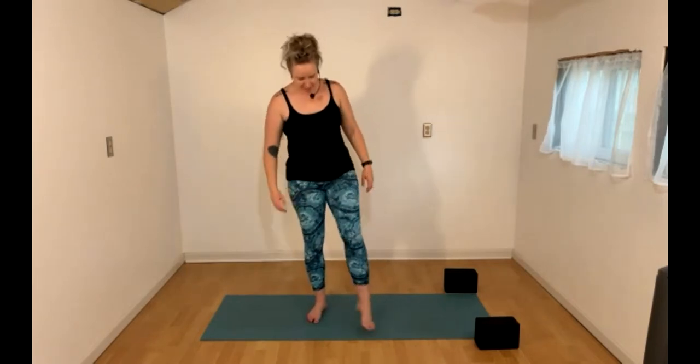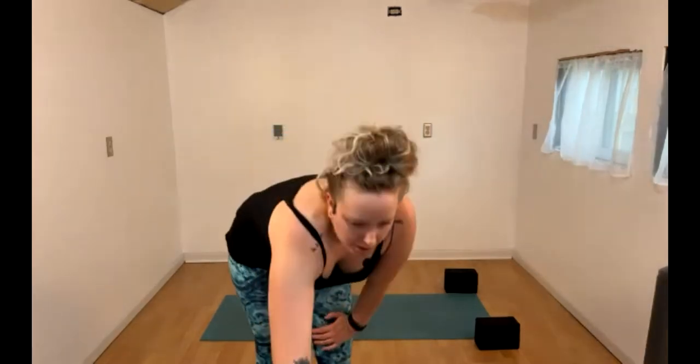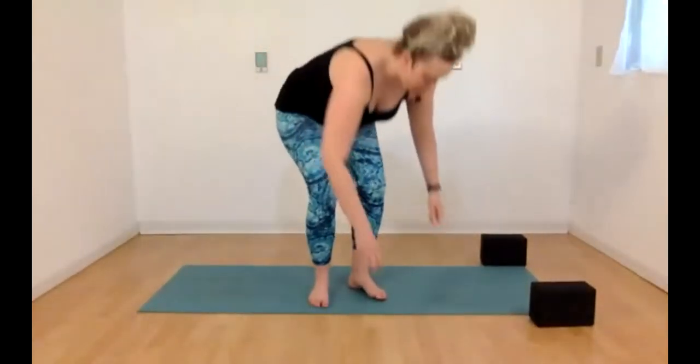Shake that left leg out. Yeah, the feet are feeling it today for me on those balancing poses. All right, and we're gonna come down to a seat and we'll stay in a seat here. I'm gonna adjust my camera. Just finding your way down to a seated position.